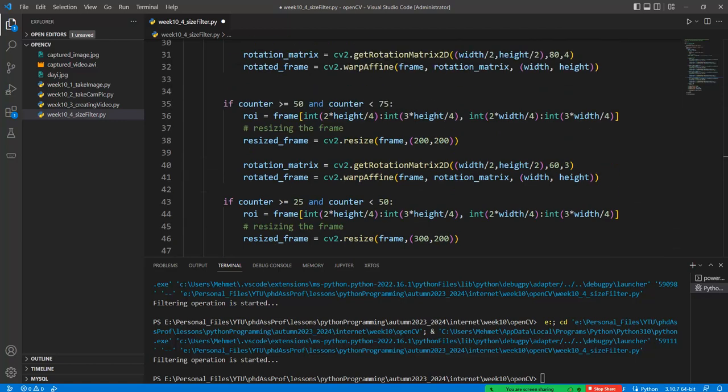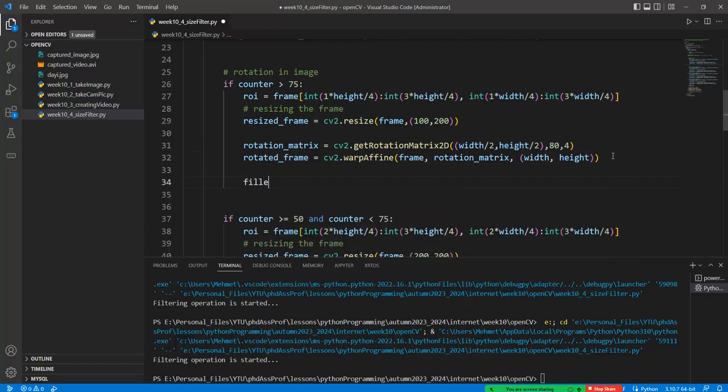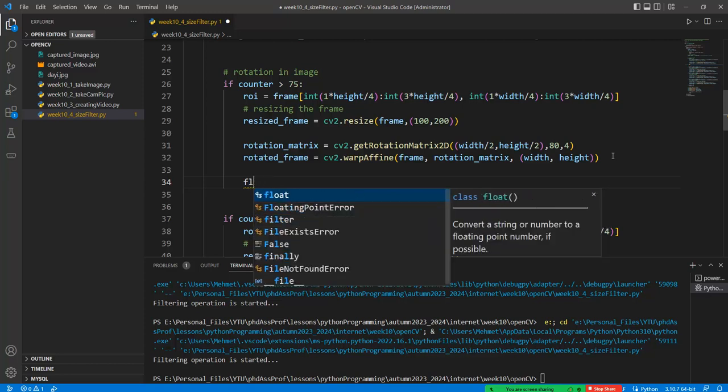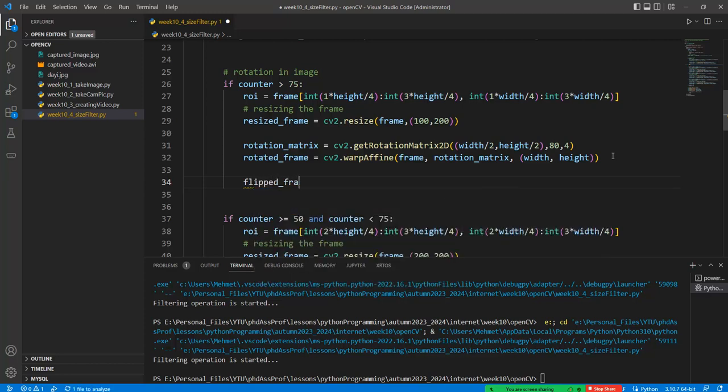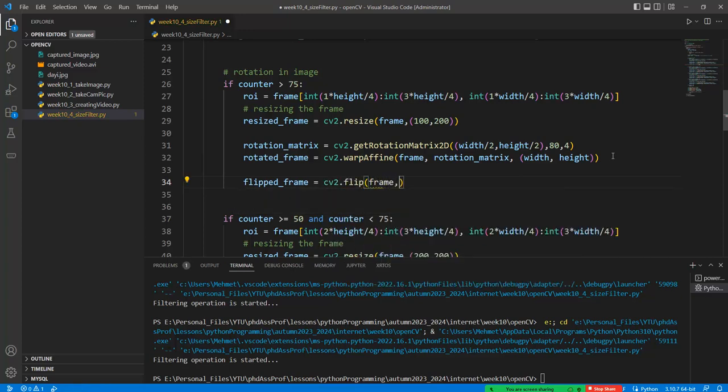and also we give the flip frame property in here, just like this one. Flipped frame, the CV2 flip function, frame 1.